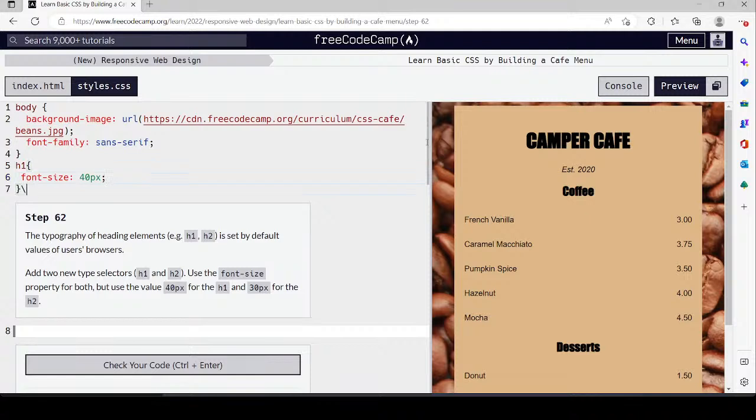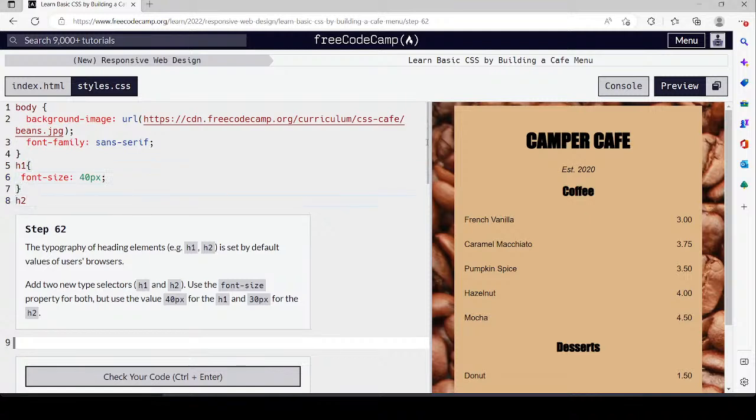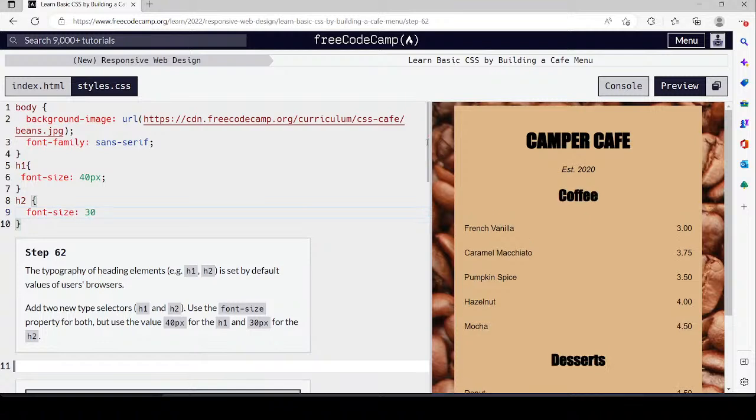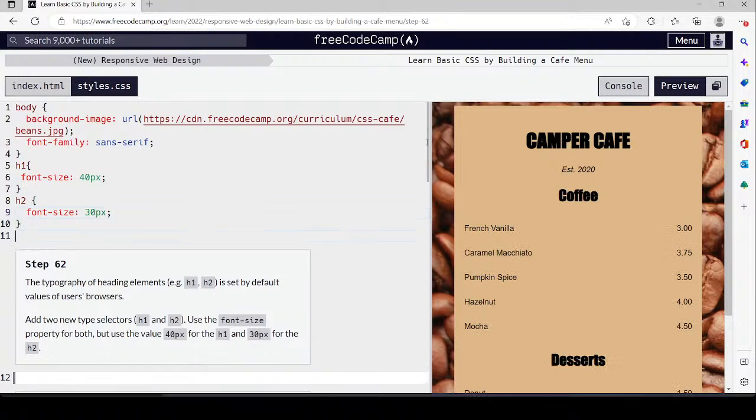And the H2 is going to be 30 pixels. Yeah, so I think that's all it wanted us to do.